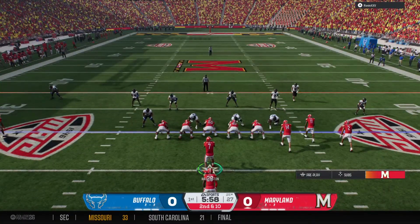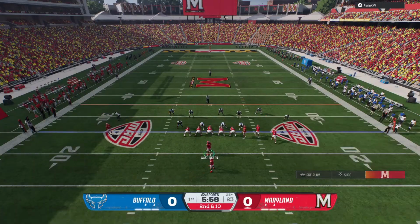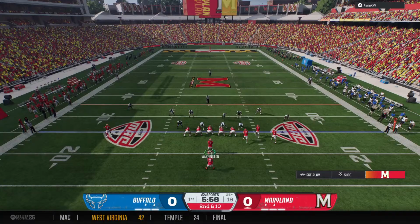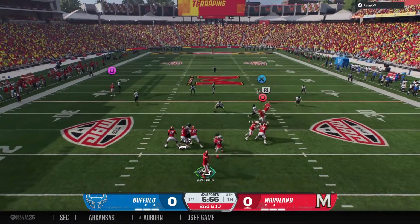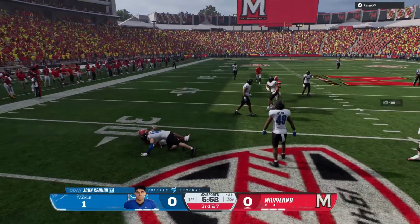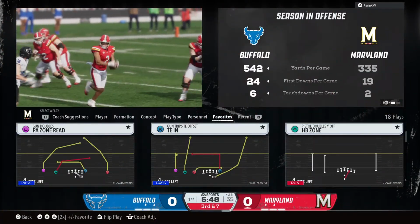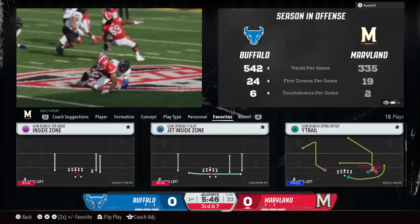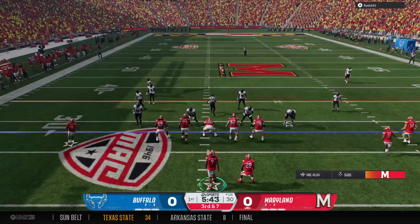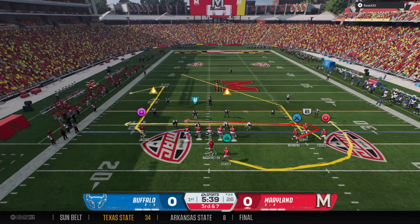Linebackers moving, trying to confuse the quarterback. Second down, he'll throw it. Got it in the middle, it's Tuggle. And good coverage by the defense, just a short gain. And that was a really good job by the defense. Again, keeping everything in front of you in that situation, and now you're rewarded with the 3rd and long. So on this down, we'll see if they bring some pressure or if they lay back and play zone.